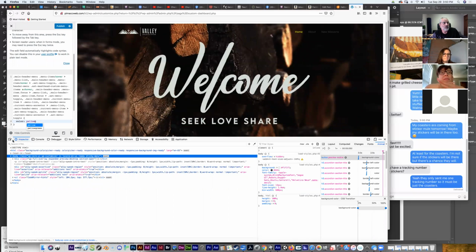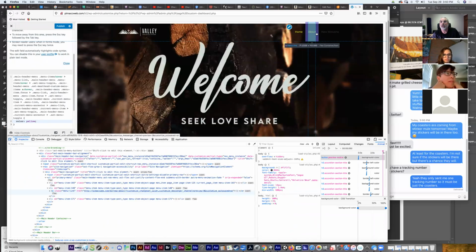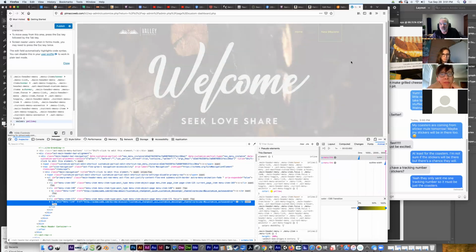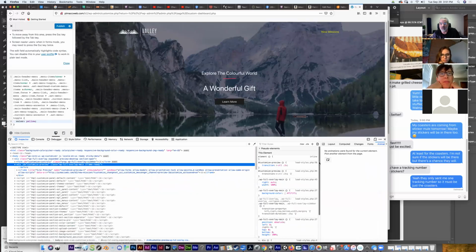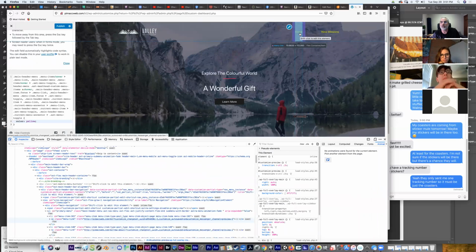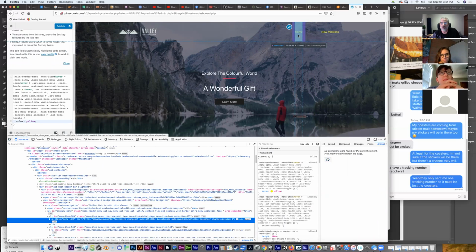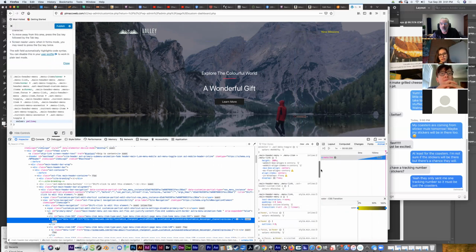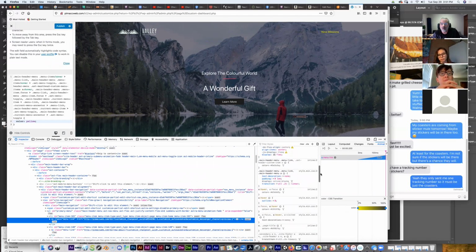Yeah. So once again, now we'll click here, and the problem is when you roll over this and you click on it, it shows you the code for the rollover color because we're rolling over it. So the trick is to find out where it actually sets the color of the header here without rolling over it. And that's tricky because how do you do that without rolling over it? We're actually rolling over it right now. Could you just do it in the appearance area in WordPress?